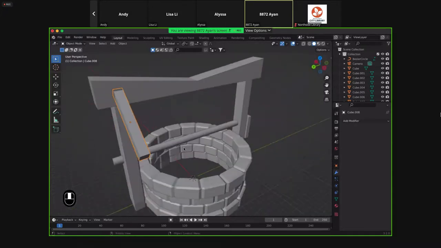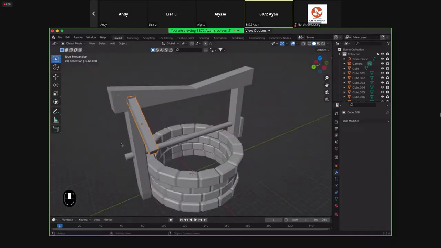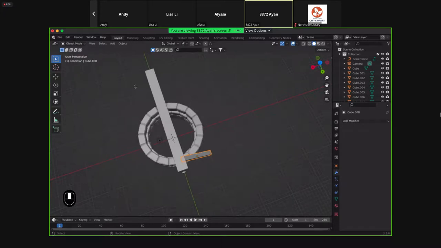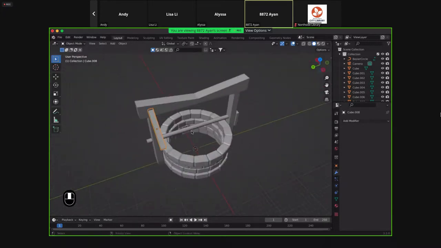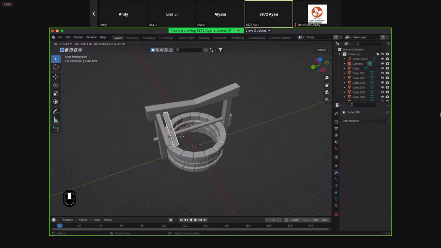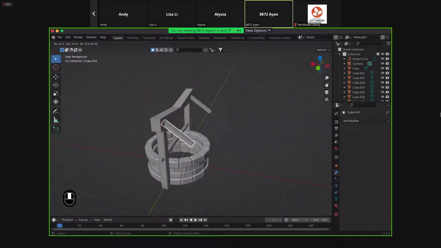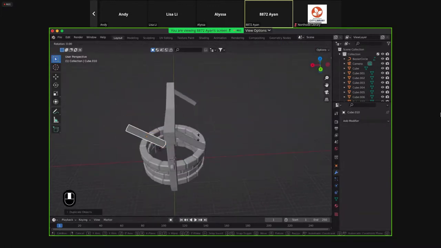All right, so we have this on the side. What we can do now is duplicate this, because we want this to be over here, over there and over there. We can duplicate that and just move it across. I'm gonna move it right there, and then hit Shift D to duplicate it again. In order to put it on that side, I'll hit R, then Z, then 180. I'm gonna rotate it 180 degrees, just rotate that around right there.